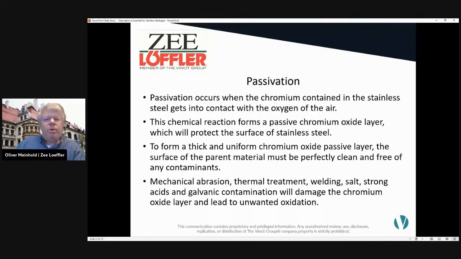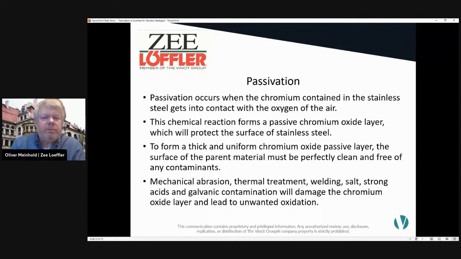So we have about 12% chromium in our stainless steel, and as soon as the chromium gets in contact with oxygen, it will form what we see, the chromium oxide. And what we try to do during the passivation is force as much chromium to get a nice even layer with a certain thickness throughout the whole equipment, to get like this nice liner inside of a tank or inside of a pipe, to ensure that we have a good separation between the stainless and the product.